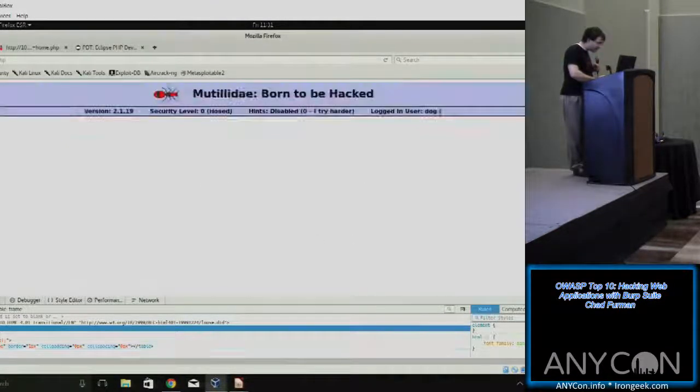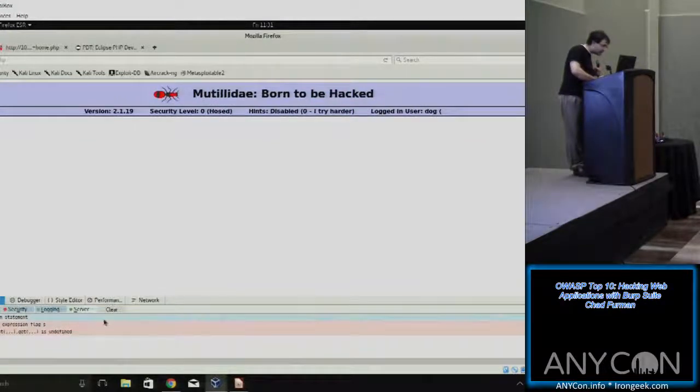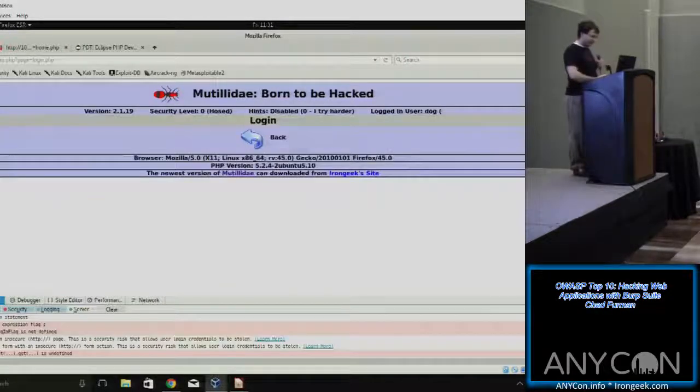Looks like I broke the site here. Yeah, regular expression flag S. Interesting. It didn't like my alert. But as you can see, we have obviously injected code. Let's see if we can log out.